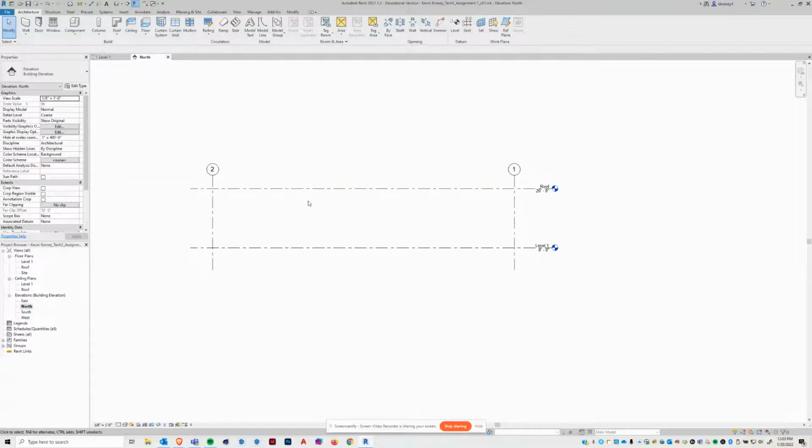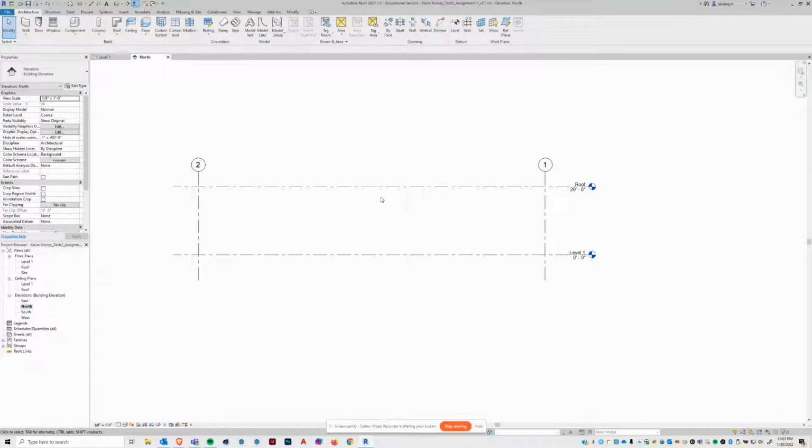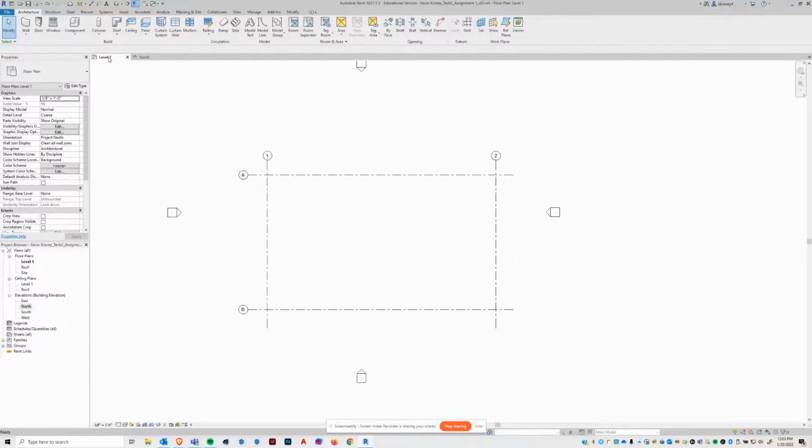That looks like a nice drawing so far, a nice elevation, ready to be drawn. Okay, let's go back to level 1. Now you can double click on level 1 in your project browser, or you can click the level 1 tab because it's already open anyway. Now notice when I click the tab, level 1 here becomes bold.